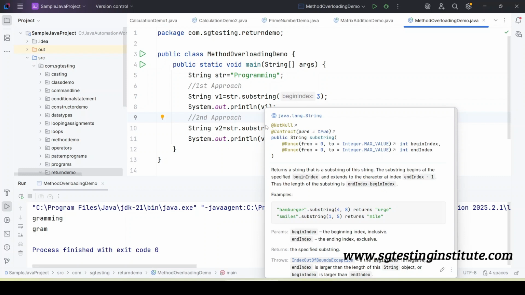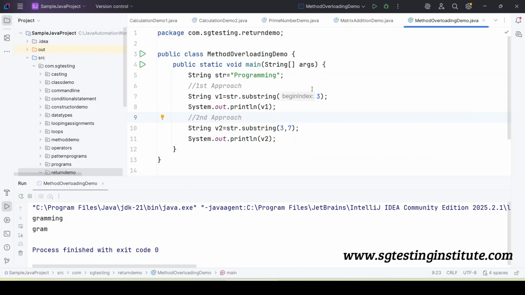Suppose instead of writing one substring method index-wise and another range-wise, two unnecessary methods, the same substring method extracts depending upon the parameter, and based on our need we can supply the parameter and get the corresponding result. This is the fundamental reason behind method overloading.